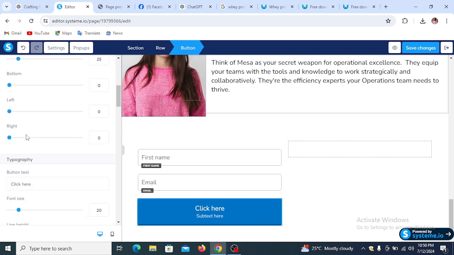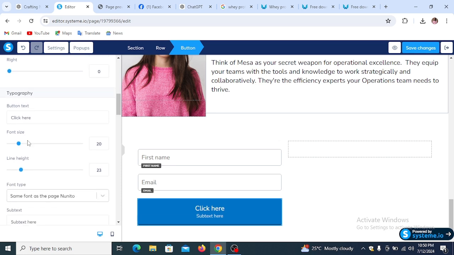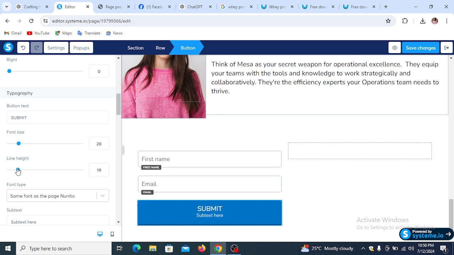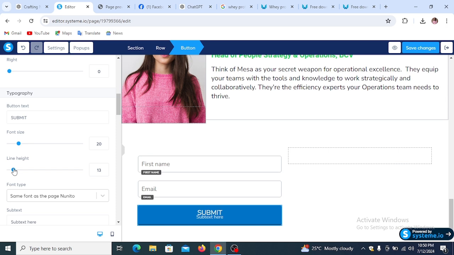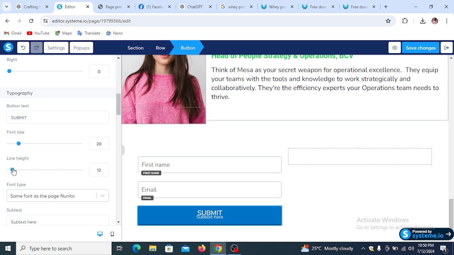All right, so what's the text? The text should be submit. I think the height is too much, so we're going to be making the height smaller.